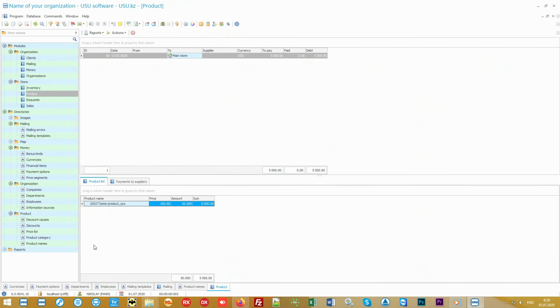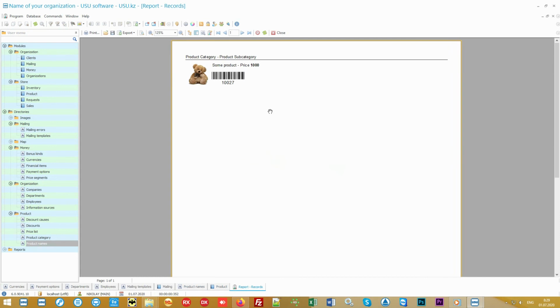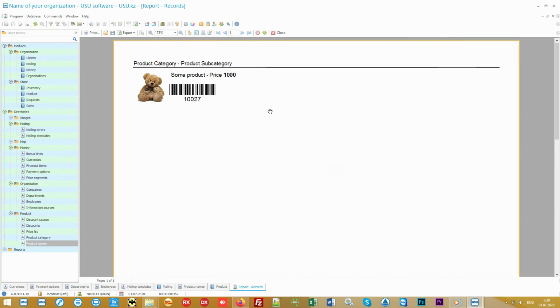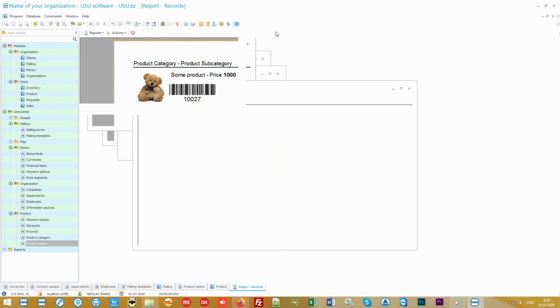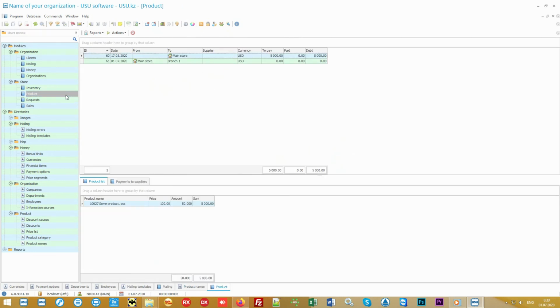Our software is saving your money. Therefore, it provides an opportunity not to stick labels on cheap goods. You can print barcodes of cheap goods in the form of a memo, which the seller would simply scan during the sale. So we looked at how to input the incoming goods. However, invoices for moving goods between warehouses and shops can be added here as well. The number of warehouses is unlimited.